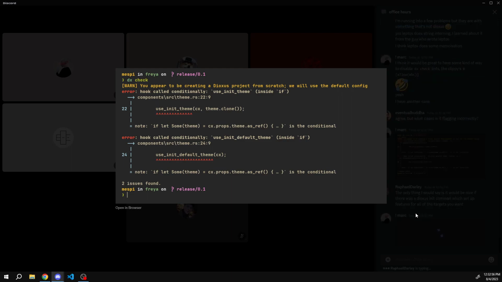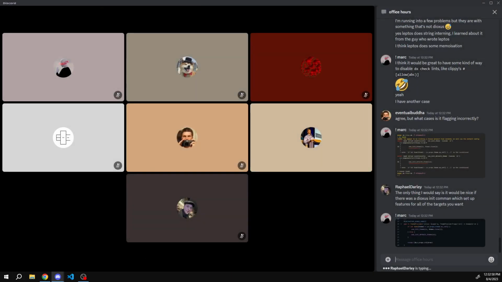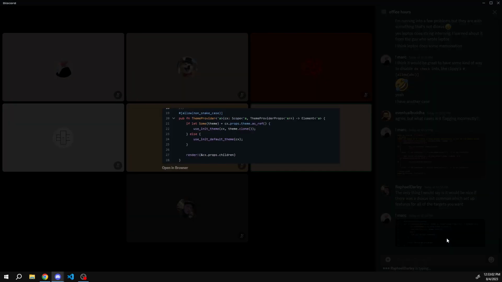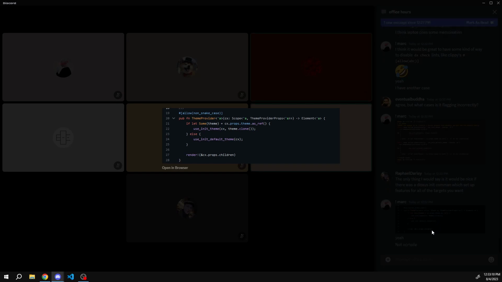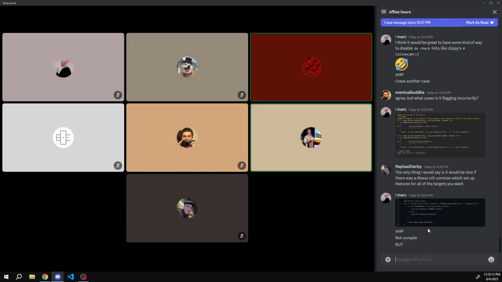Oh, well, I don't know. What's the conditional there? Is it a compile time conditional or is it not a compile time conditional? I don't think that's valid because the theme could update.